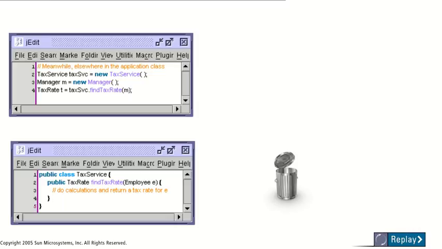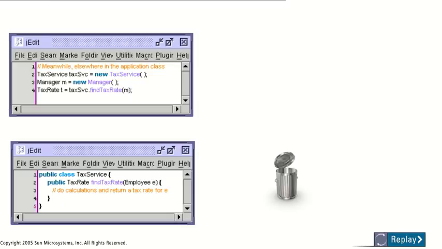Well, it makes your program more flexible and adaptable. For instance, let's say later on, down the road, I add a secretary class. My findTaxRate method doesn't have to change. I can make a secretary that extends from employee and then pass secretaries into my findTaxRate method to calculate their tax rate. So that allows my program to adapt to new types of objects.